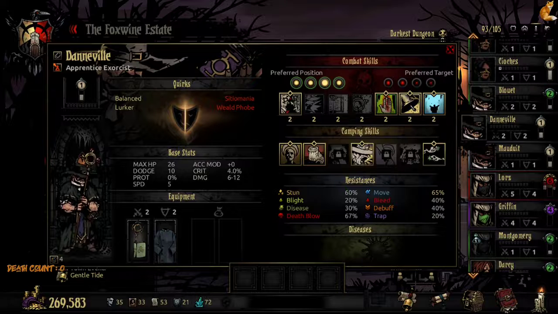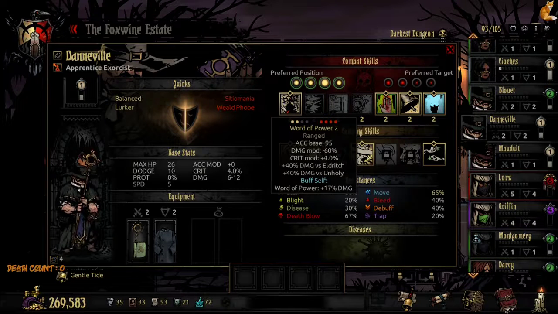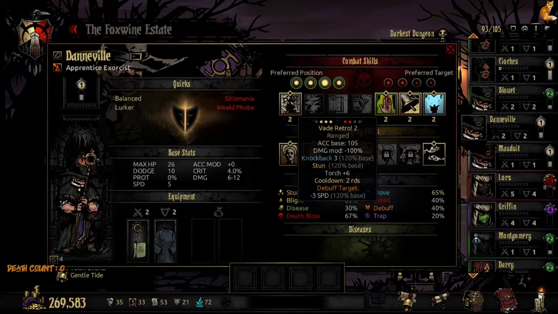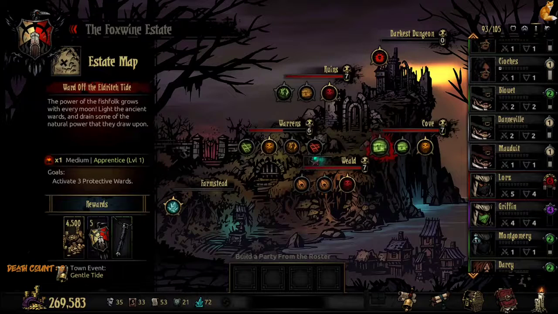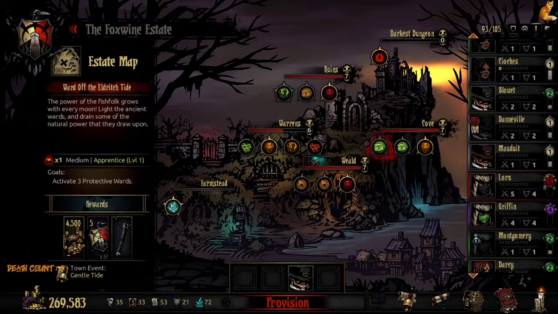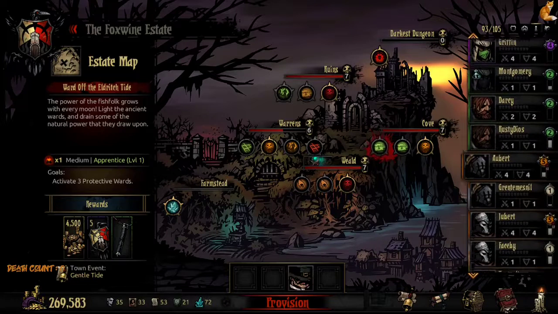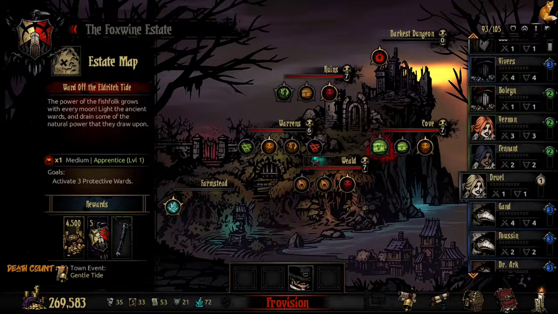Well, you want to stand in the second spot for the most part, at least. Like, if you don't have both Word and Power and Chastise, it makes a lot more sense. But, yeah. It would be tempting to go in with Vade Retro here. Like, maybe, yeah, let's take Danville here. We'll take him to the cove for reasons. I'm mostly just trying to pick lower level people so that I can level them up. Not the Harlot, she's more of a bleed class.